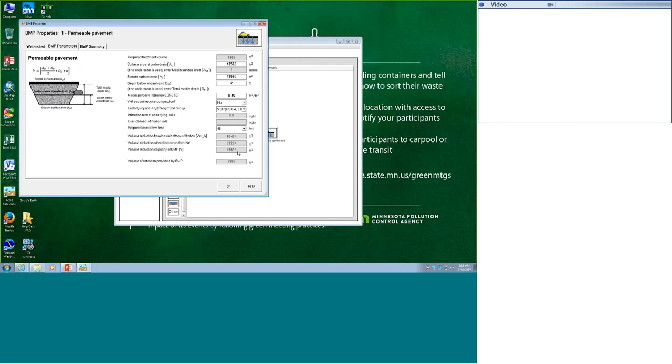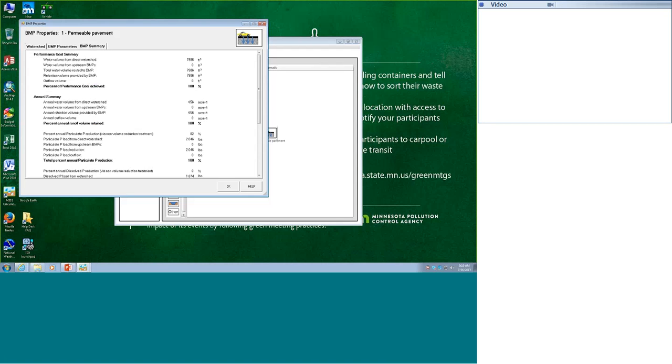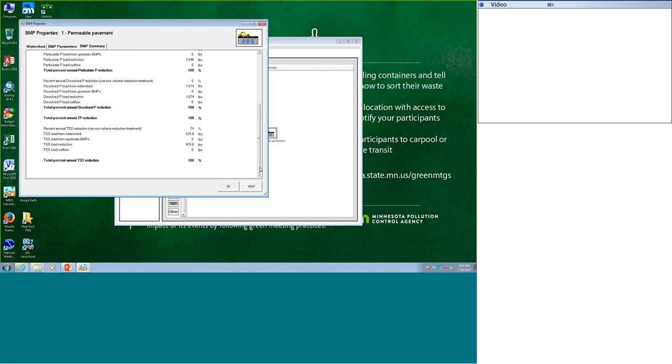I should also note that currently, as of this webcast, there is an error. If your underdrain is above the bottom surface, this is supposed to default to 0. So it's a correction that we have to make. If your permeable pavement surface area is moderate in size or greater, this is not an important error because, as you can see, we're well above achieving our performance goal. For most applications, that's going to be the case, and this number is not going to be important. However, we will correct that as soon as we get an opportunity to do so. So, as I said, we're achieving our performance goals. If we went to the BMP summary, you'd see that we're getting 100% volume treatment and 100% treatment on our phosphorus and our TSS.